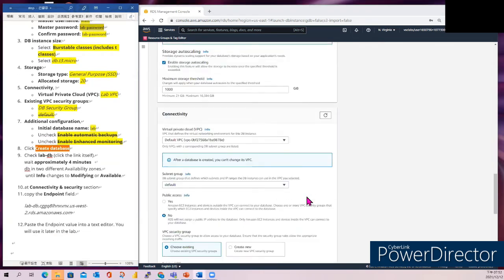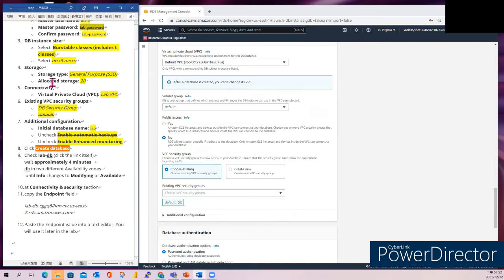Then move to connectivity. Connectivity, virtual private cloud, VPC. Which VPC do you want to choose? We use our Lab VPC.